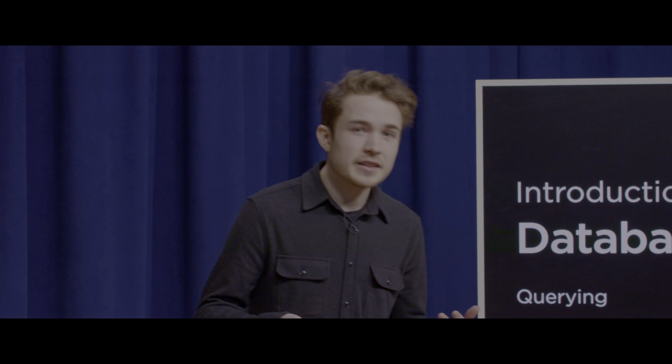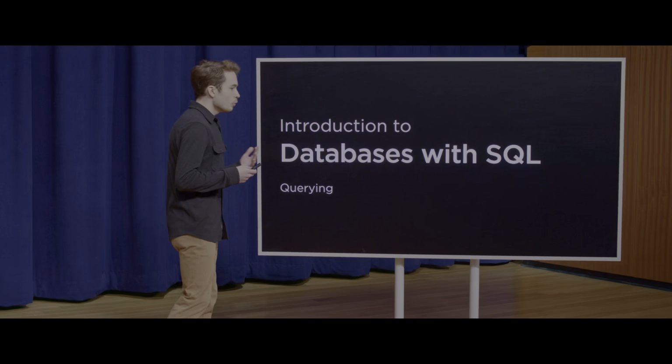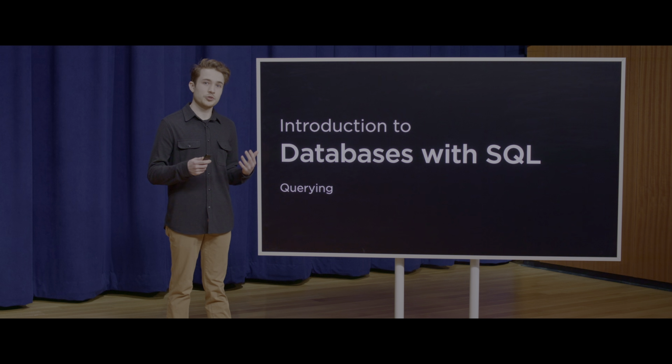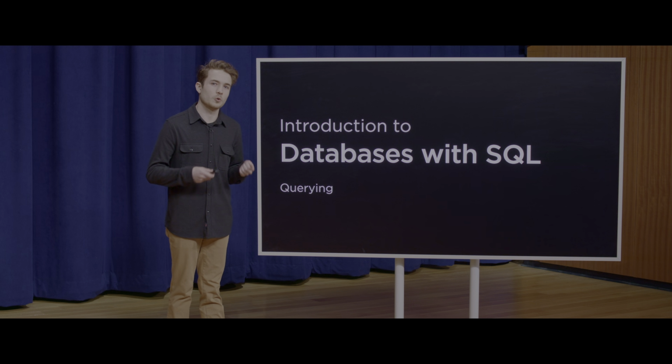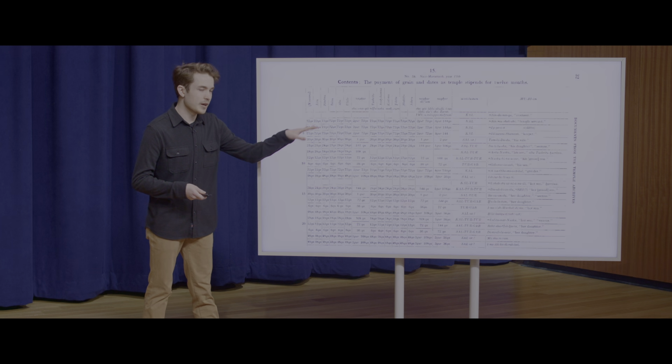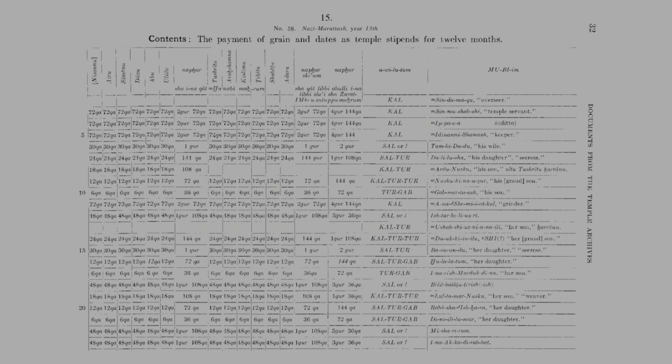So although we're living in this information age where there is so much data, so much information, we can use these new tools like databases and SQL to interact with that information, to store it and manage it. And although we're using some of these new tools, some of the other concepts we'll learn aren't actually so new. So here is a diagram from literally a few thousand years ago. And notice how this diagram has rows and columns, and this seems to store the stipends for workers at a temple some few thousand years ago.